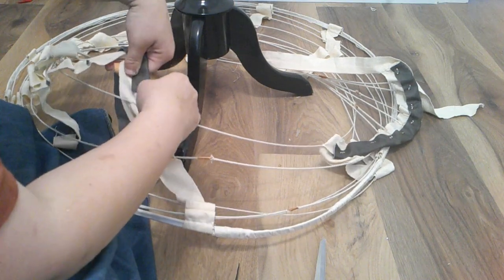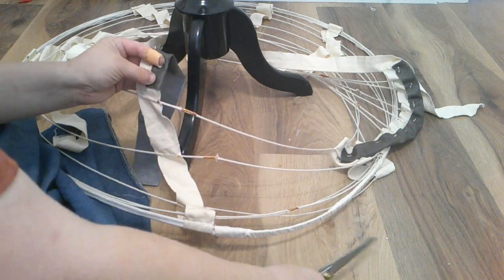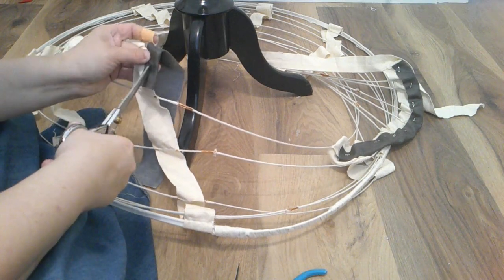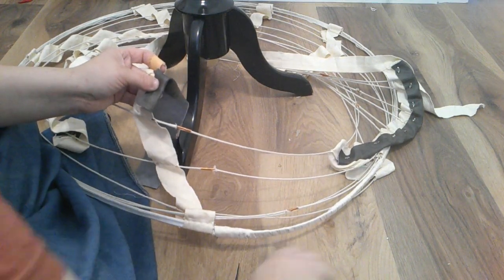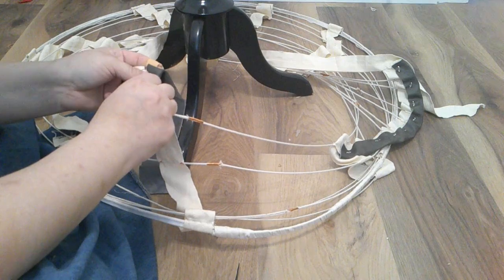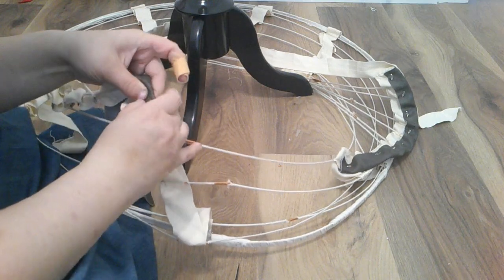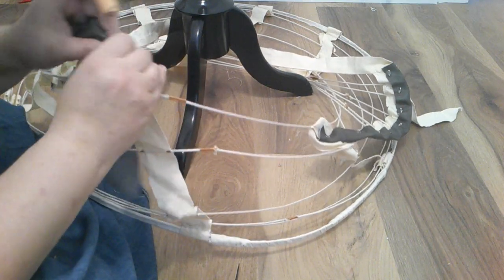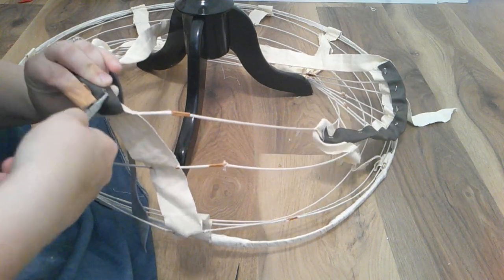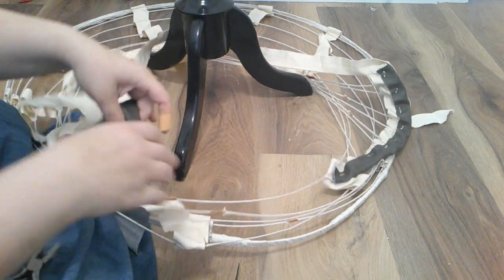Okay, got that through. It's going through the leather, the tape, and then the other side of the leather. And I'm going to just make those a little bit bigger. It helps if these pieces are pushed together just a little bit. Stick it on through. Hope we get both ends in there, not just one. There we go. Okay. Take this and twist those out. And that way it stays.